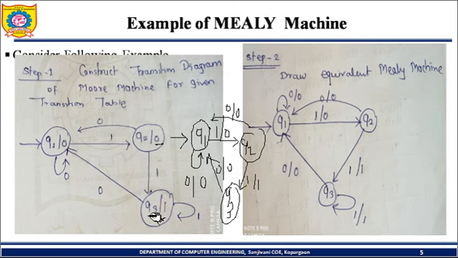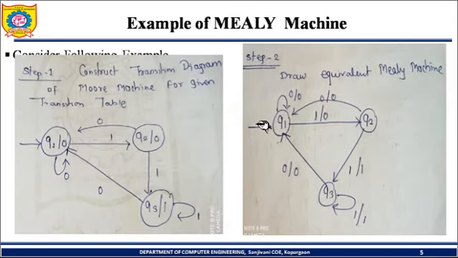Same way, Q3 after receiving 1 it will be in the same state, and at that time for Q3 the output is 1, so I need to assign that output to the transition. So that is shown in the transition diagram. Here you can see the same I have drawn here. So this is the transition diagram Q1, Q2, Q3. Q1 after receiving 1 it will be in Q2, and at that time in Q2 I have output 0, so I have assigned it. Like this I have drawn the transition diagram.